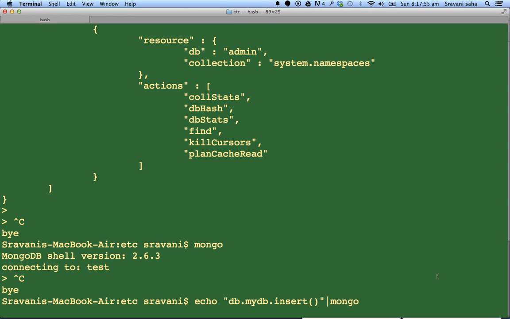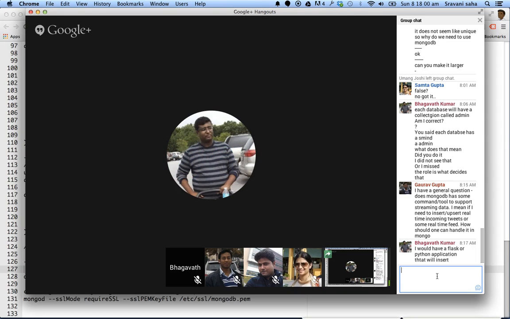It will execute this command after launching Mongo. But it has its problems, whereby you will have to create the connection every time. So in those cases, either you use the Mongo shell itself or you use the API.